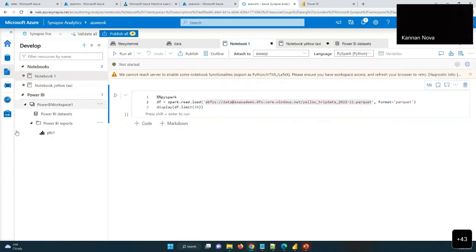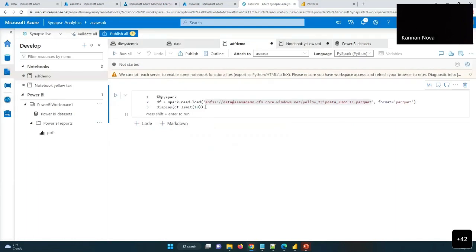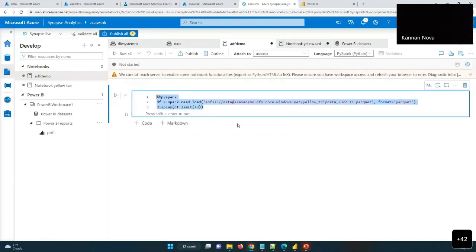I'm renaming this notebook. I'm going to create one file.